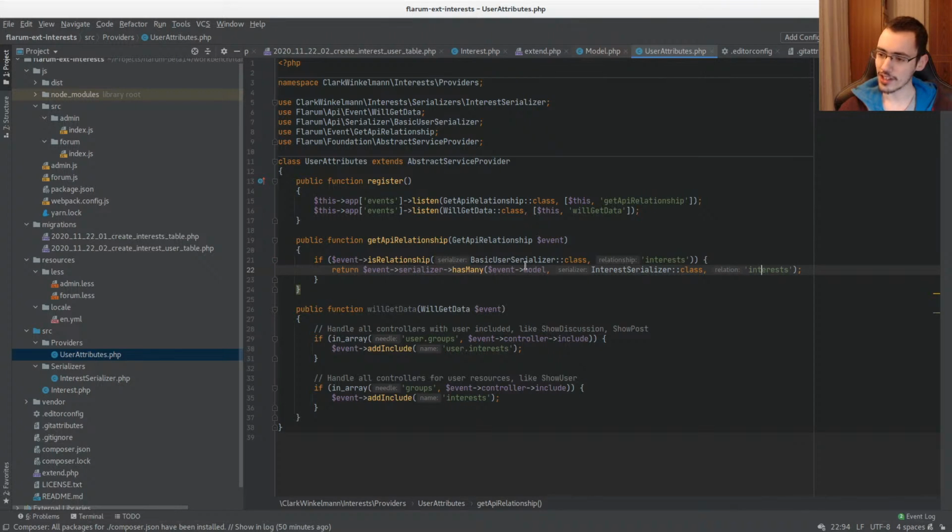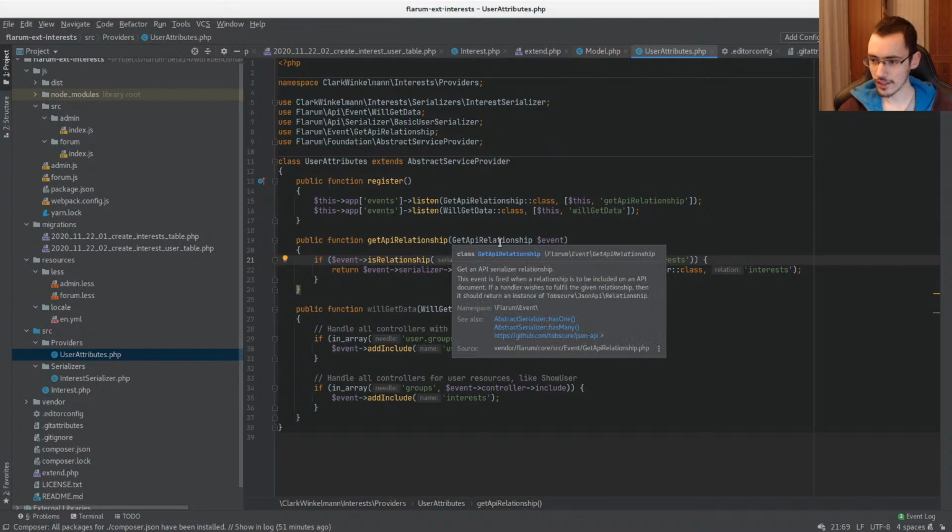That name is actually used on the Eloquent model to obtain the relationship. When you create your own serializer and you have a function for that, the last one is optional because it will automatically fall back to the name of the relationship on the serializer.